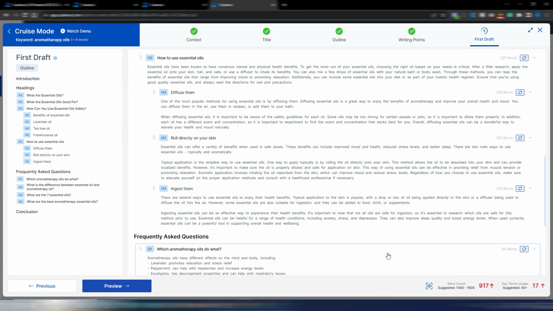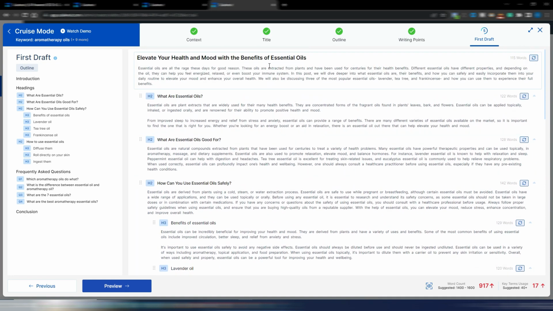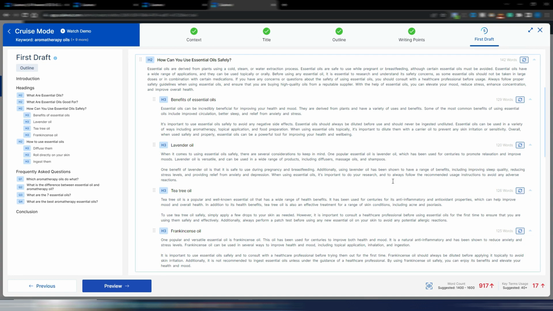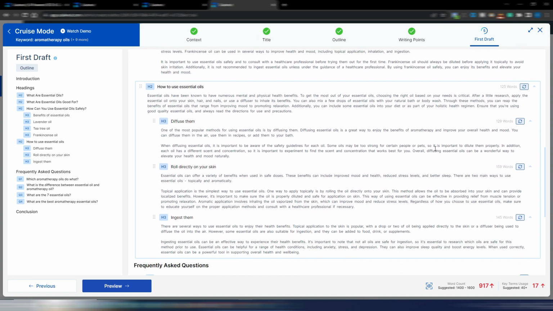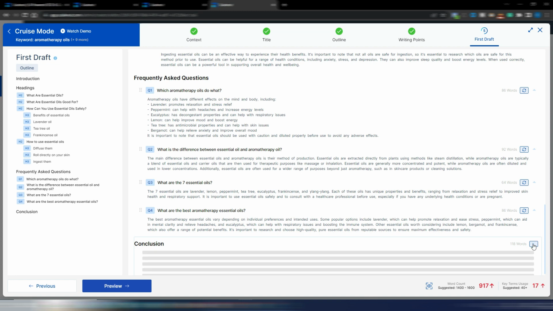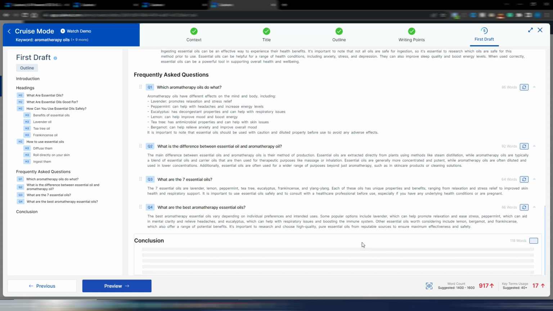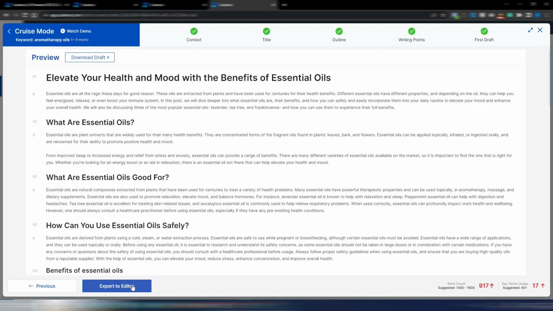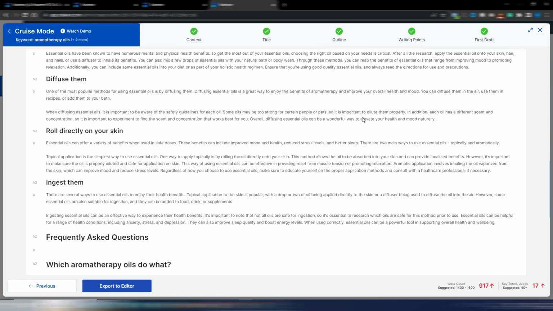Obviously, it's not too long because my outline was not too long. Anyway, you can read and preview your article here with introduction and all the other H2s and H3s based on my outline here. You can even regenerate some of these ones if you maybe don't like one of these paragraphs. You can regenerate. So let's try to regenerate this conclusion, and as you can see, now I will have a new version. Now I can click on preview, and this draft will open like this.